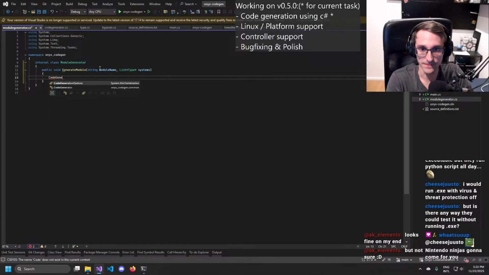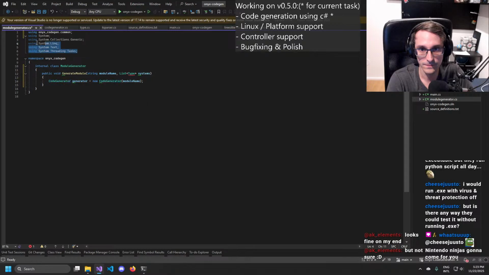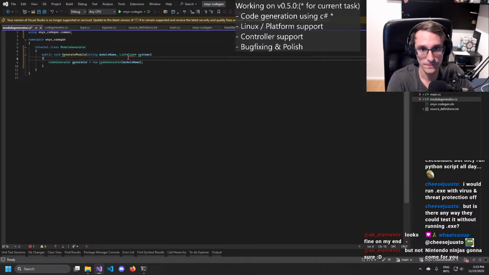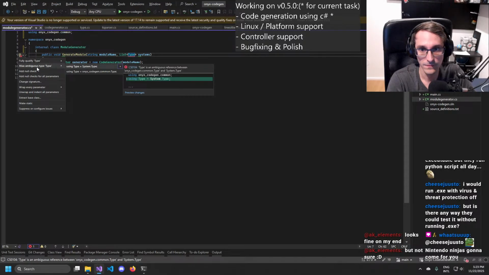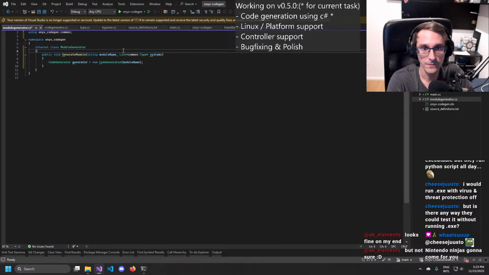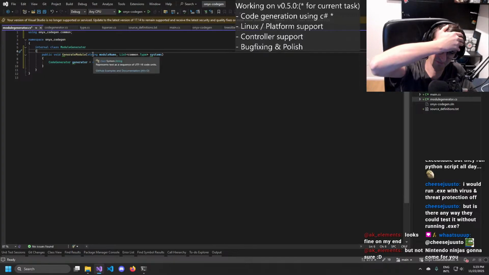Code generator. That's maybe a bad name then, if it overlaps with the system type name.